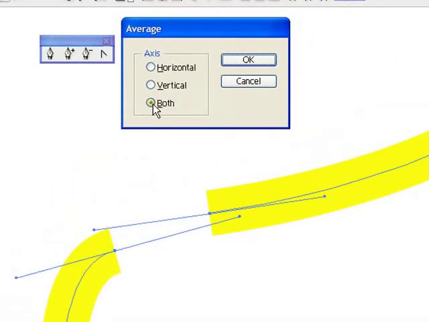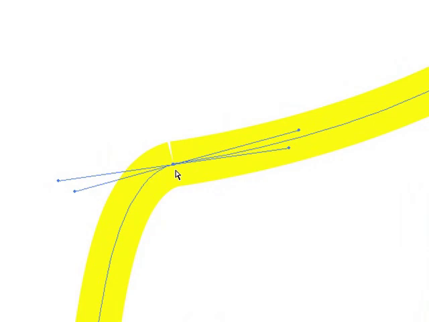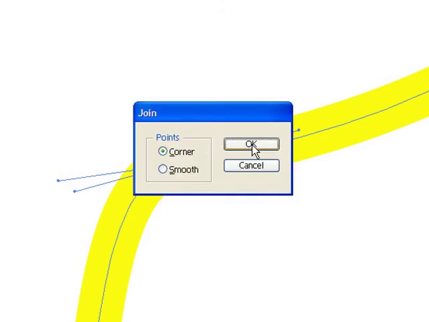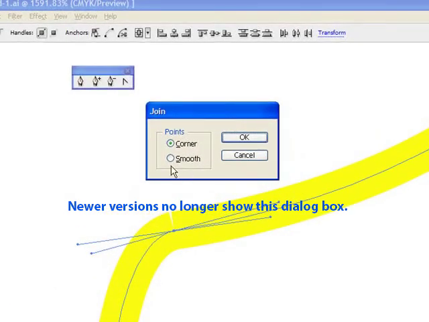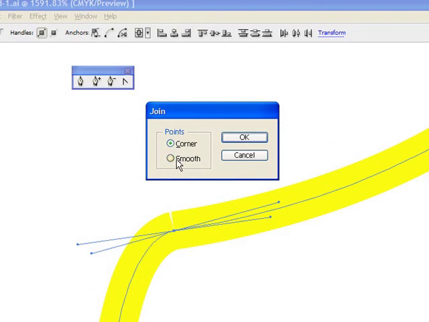Now this time I'm going to do Control-Alt-J in order to align these two anchor points directly on top of one another. So say you don't want an extra segment here. You just want these two points to connect right on top of one another. So I'm going to do Control-Alt-J, and I'm going to get this dialog box, and both is what we want. So I'm going to say OK, and now this is going to position those two anchor points directly on top of one another. They're not joined yet, though, so I can just hit Control-J now, and I'm going to get this dialog box. So once you see this dialog box, you know you've done everything right. So now you just decide, well, what kind of point do I want to create from these two anchor points? A corner point or a smooth point? So I'm going to say a smooth point and say OK. And now you can see they've been connected into one piece.